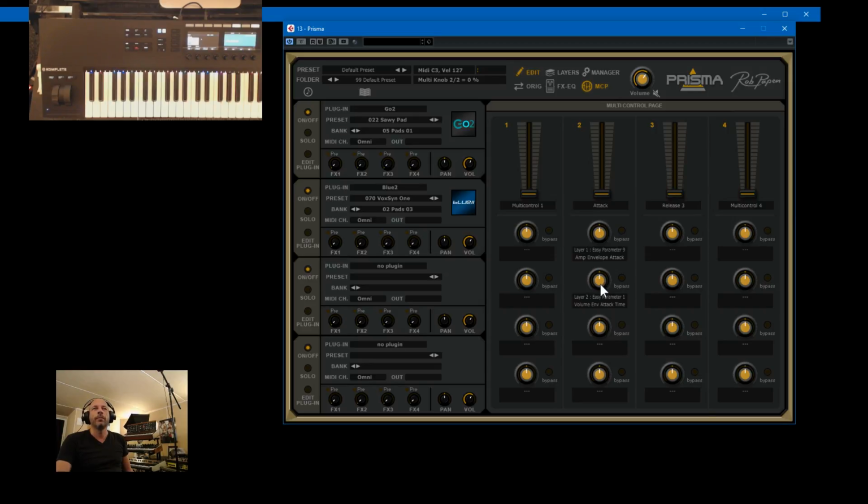So this one and this I open now, and you see up here I have a range. Let's see, I even could say okay, let's make it 100%. Let's see what happens. Now when I open this attack, you hear that both go to and Bluetooth get a slow attack. So now this fader I can use to control both of them.